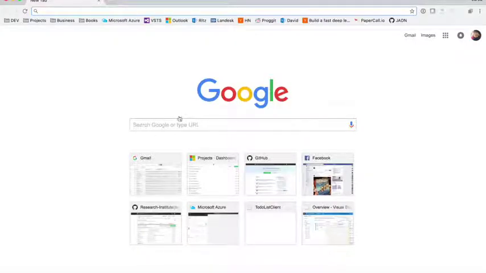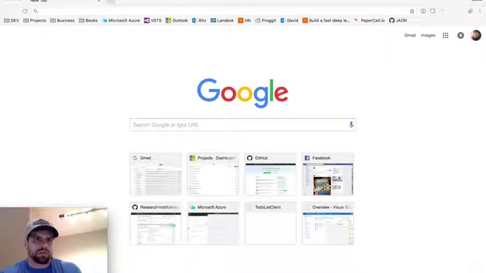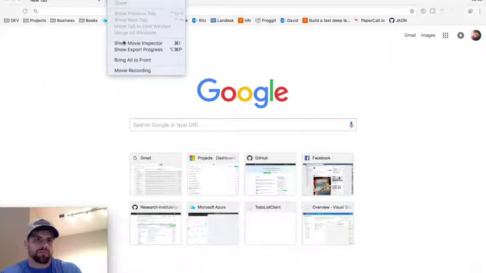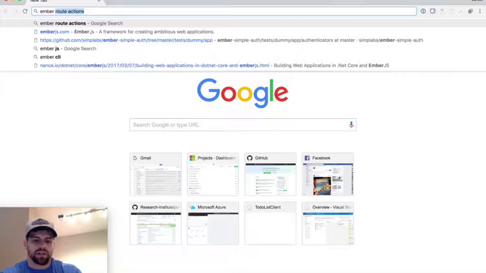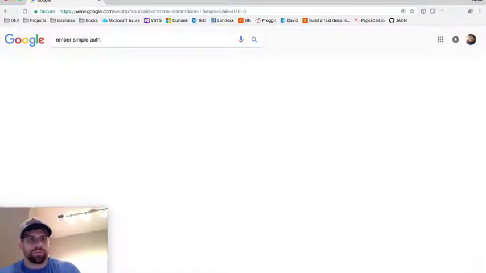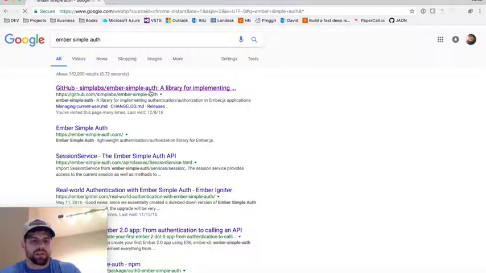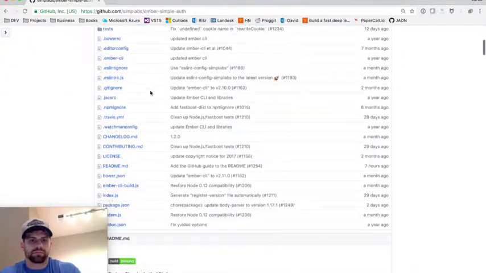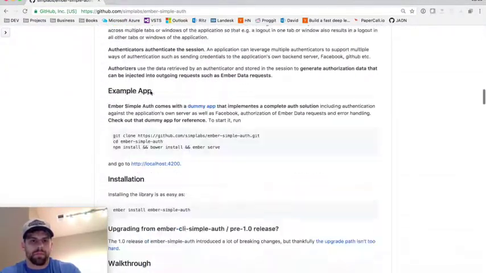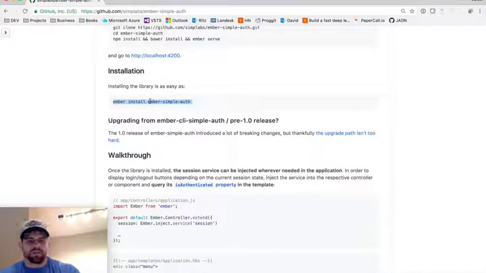So the first thing we need to do is go ahead and install ember-simple-auth. So, this guy. So let's just follow the directions.